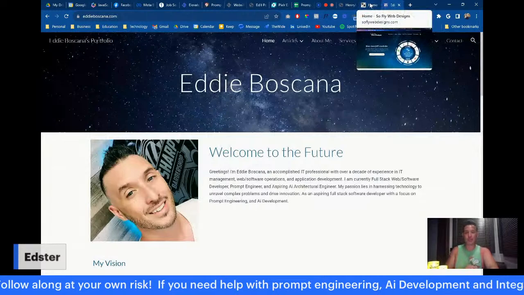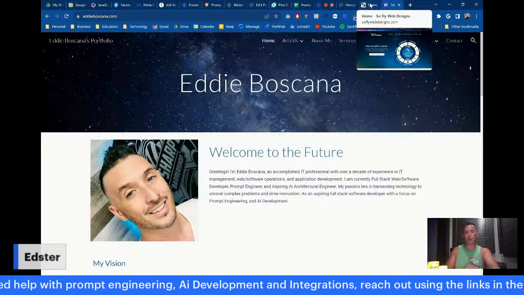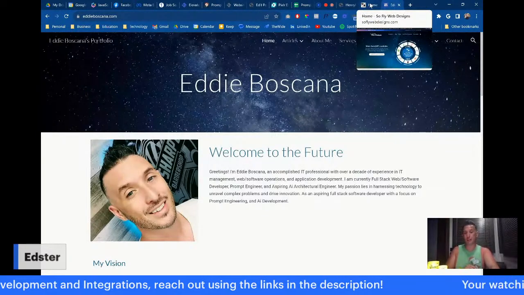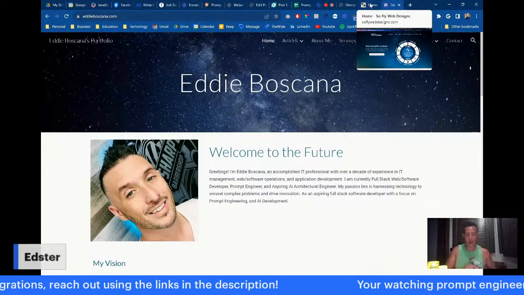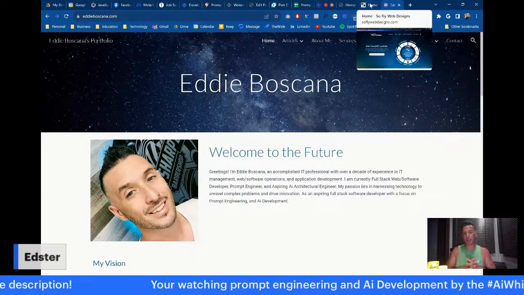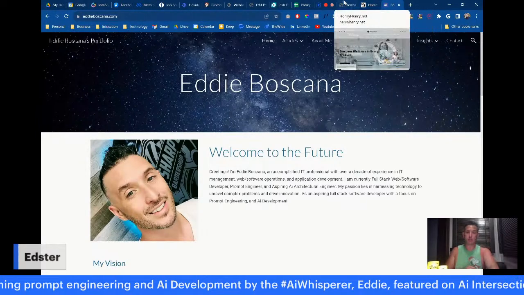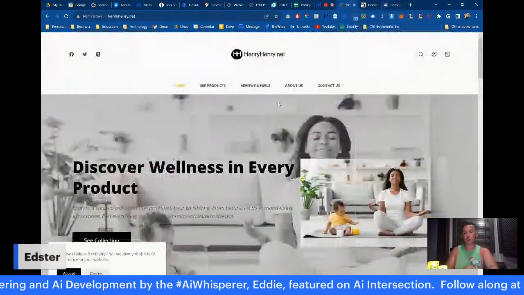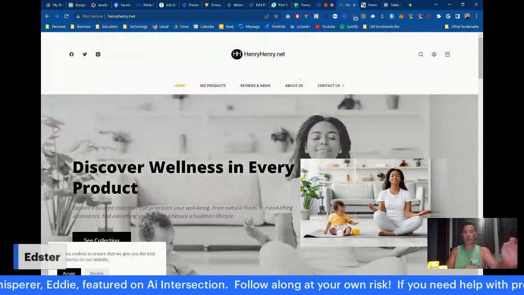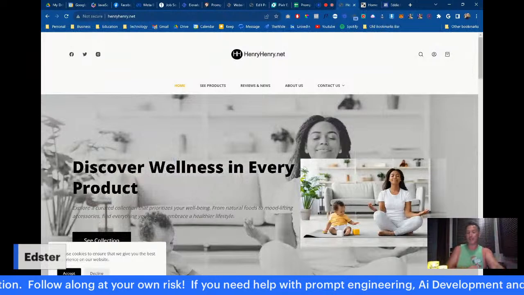However, I have a secret weapon, and this is where the power of AI really shines to help streamline your processes. If you're out there trying to figure out how you can get AI to work for you and how it can affect your business, this is a great example. henryhenry.net was co-developed, as I told you before. It was co-engineered with powerful AI solutions, and at the core of that was ChatGPT.